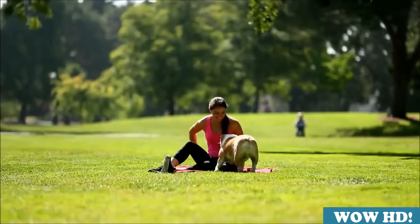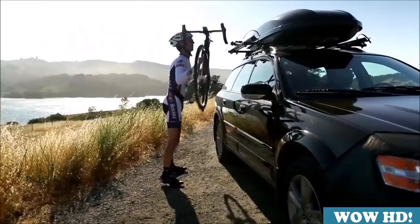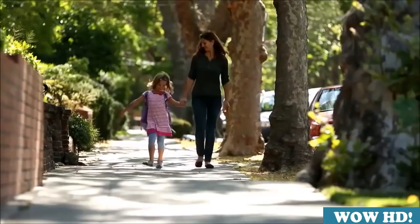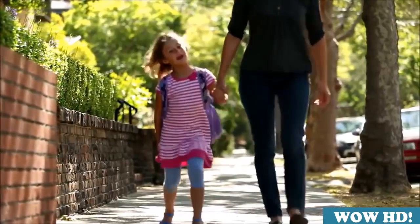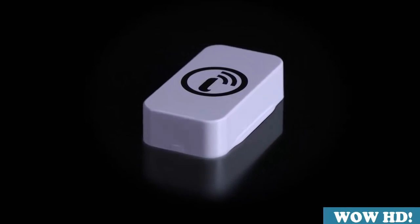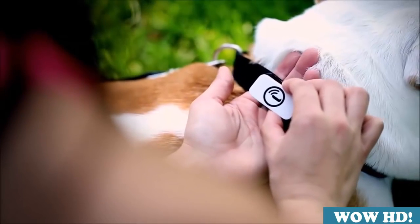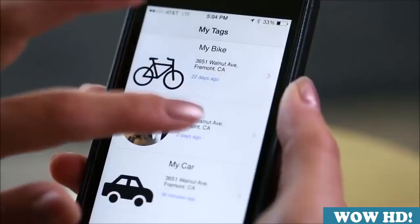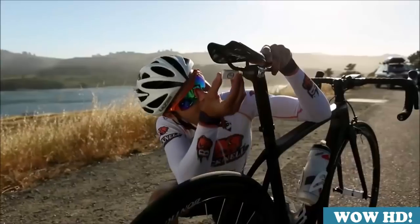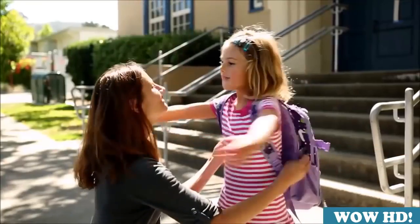We all want to keep track of the things that matter most to us. Every year, millions of pets, cars, bikes, and even children are lost or go missing. What if one device could keep you connected to everything you love beyond the boundary of your home? Introducing IOTA, the world's smallest real-time GPS tracker with a rechargeable battery and incredible range, all with no monthly fees. Other tracking solutions on the market are too big, too unreliable, and way too expensive. Here at IOTA, we believe that you shouldn't have to pay monthly fees or compromise range when it comes to the safety of what matters most.